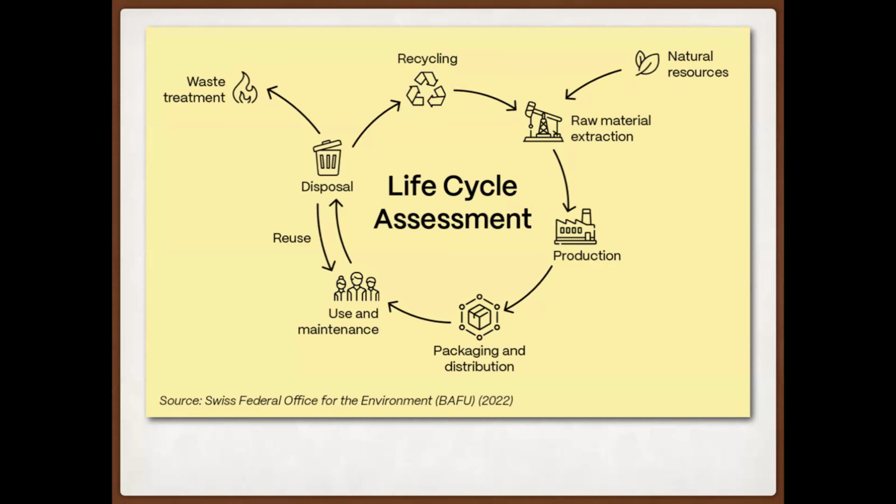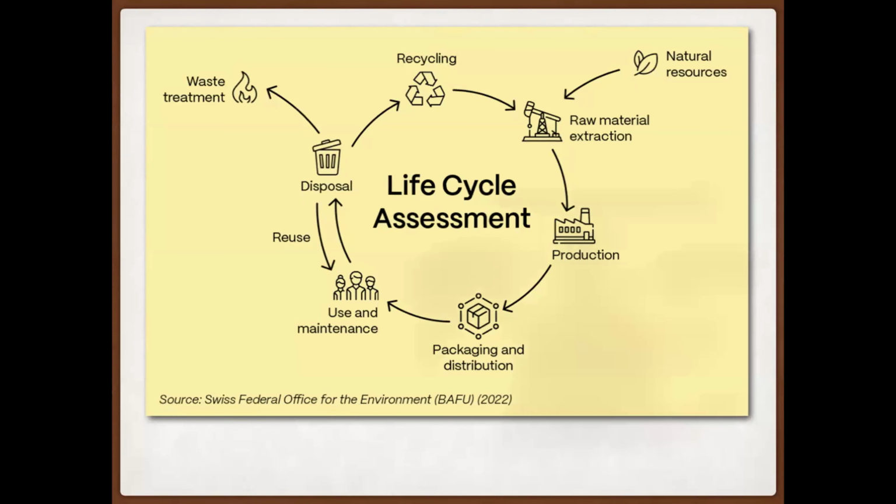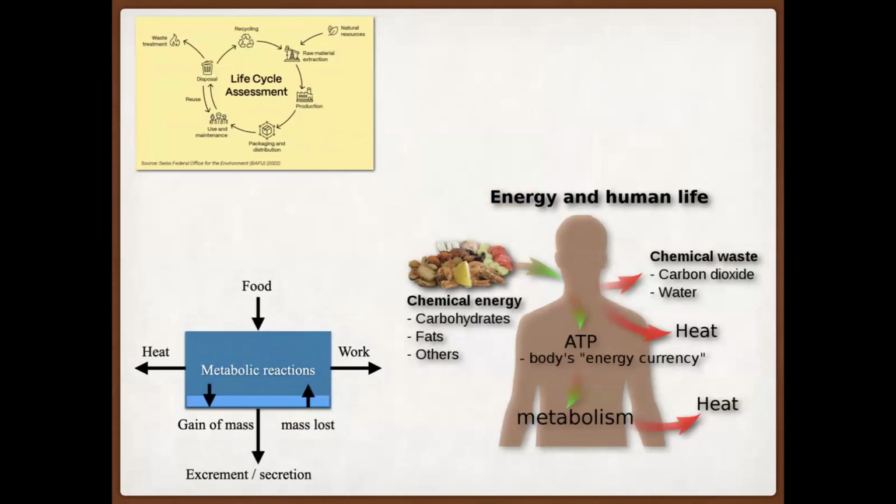Basically, this is a scheme that we have in our life: we get natural resources, we build something, make some industrialization, production, then packing. This is how we survive in the city. And our body has about the same thing. We get the food, we do some reactions inside and produce heat.